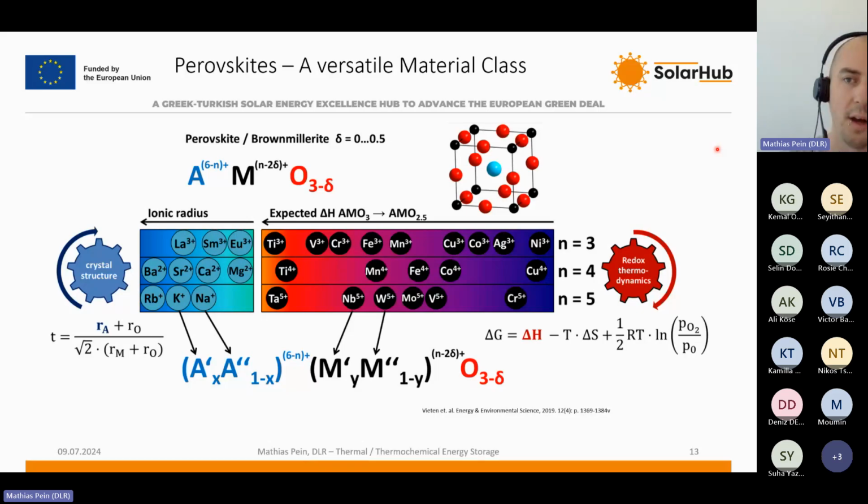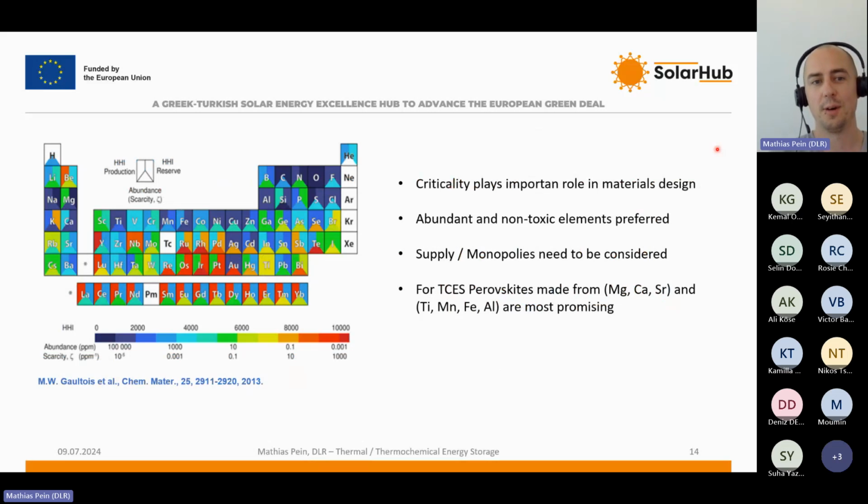But just so you've heard the name, because most of the components that I will show in the following slides are made out of such a perovskite material class, which has the beauty of being reduced and reoxidized in a non-stoichiometric fashion, so it doesn't change the crystal structure significantly during reduction and oxidation, which leads to the fully reversible expansion and contraction during cycling.